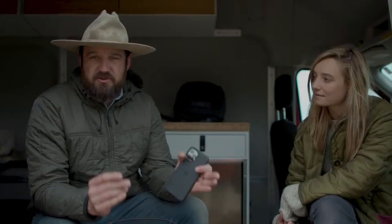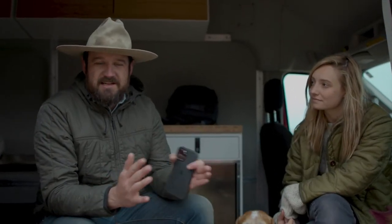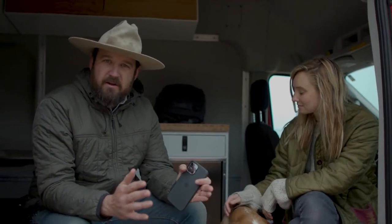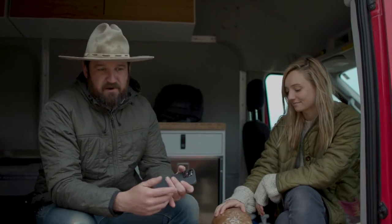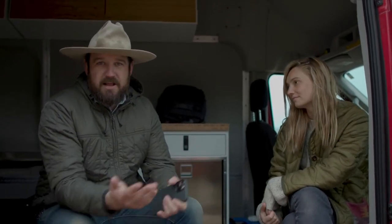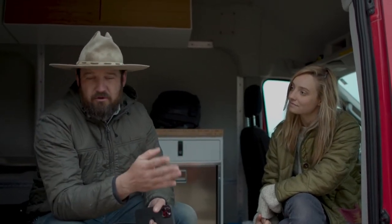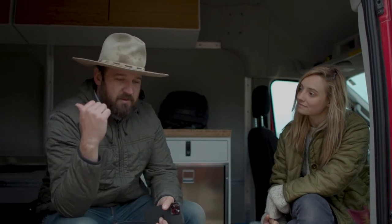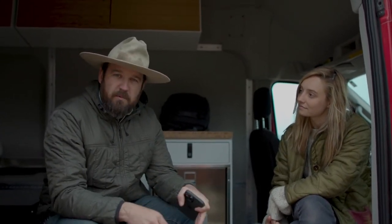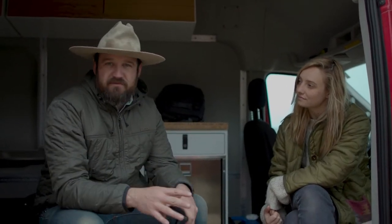So the parameters that I set up for the shoot today, to give it structure and to leave room to still be inspired, are, first of all, finding a great location to shoot in. And that's where we're at here today. We're at the ocean, so we have that background. We have the sand, we have outcropping of rocks, and we have sand dunes. So that's the big structure. We know where we're going to be creating from, and we have a bunch of variety.